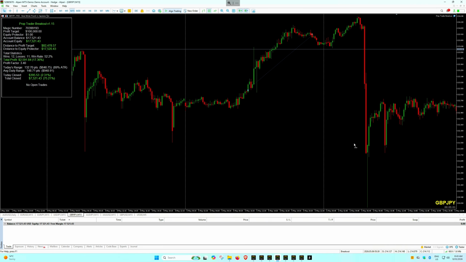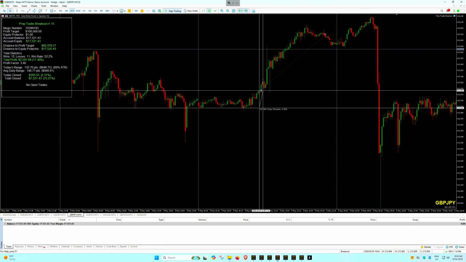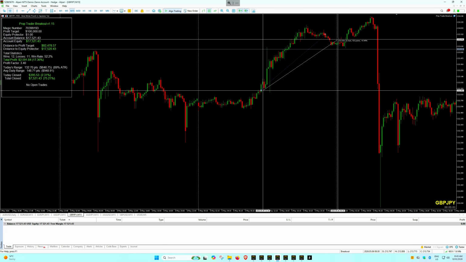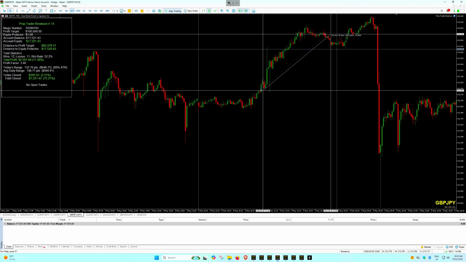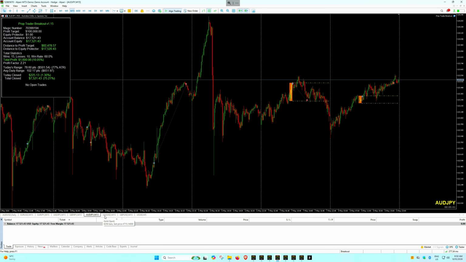Going back a couple of days, we can see here we had another big win. The shaded area doesn't redraw, so after a day it actually disappears. I'm guessing the stop loss on this one would have probably been 31 or 32 pips, and on that one was 100 pips by the looks. So as you can see, this is working with multiple pairs.